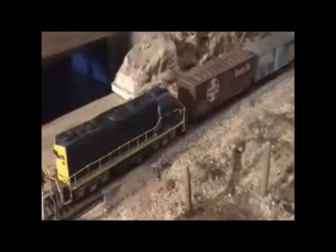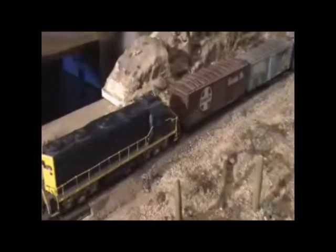Something really strange. What am I going to do? I'm going to back this train up, and I'm going to do it wide open. I visited a friend's layout here a while back. He has O-scale. You can run those trains wide open. I mean, it's made for operation. Not that you really want to do that, but it's possible.